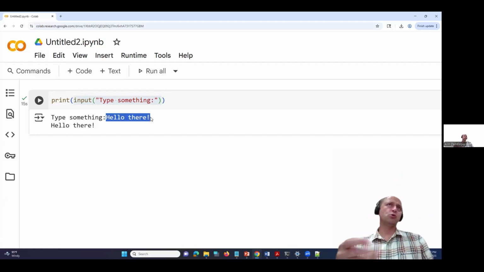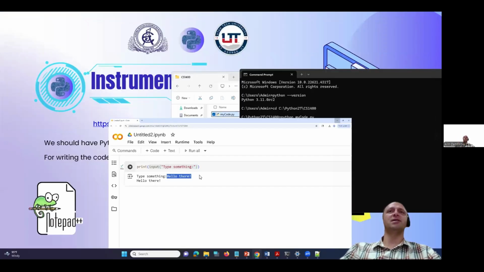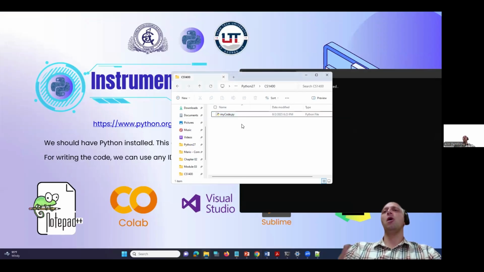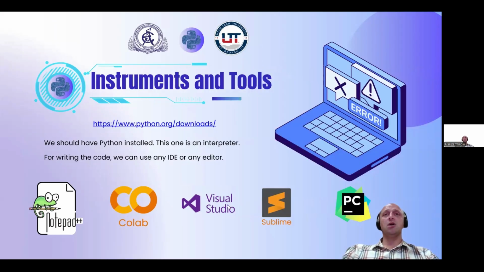I recommend using Google Colab if you want to test some small scripts very fast, to not create some files. So it will not be necessary to have that file because you will run directly on the Google platform. I put here also Visual Studio or Visual Code.